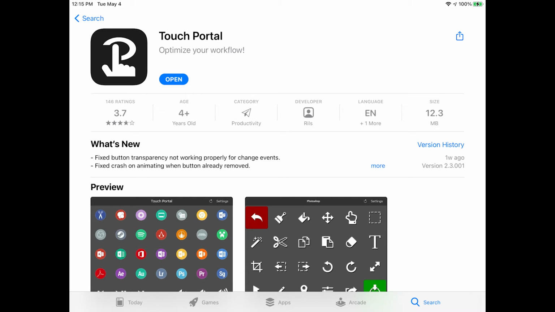It does offer in-app purchases, and as far as I saw, there's only one purchase, and that is to download the full version, the Pro version of this app, which is unlimited, lets you do everything, and that costs $12.99. And I'll be honest with you, even compared to Stream Deck, the one that I had with 15 buttons cost $150. What you get here for $13 or $12.99 is a lot more.